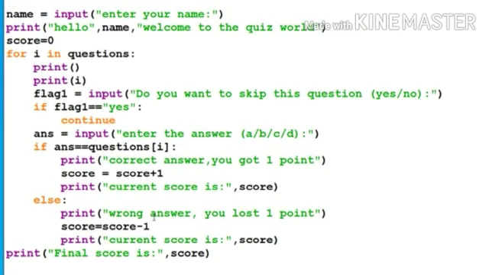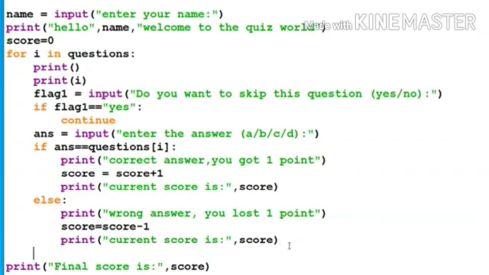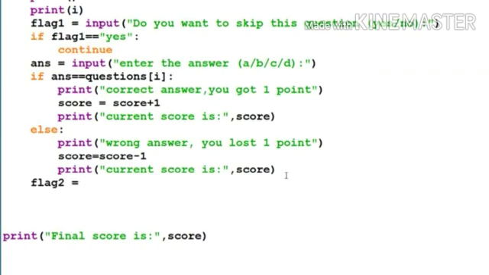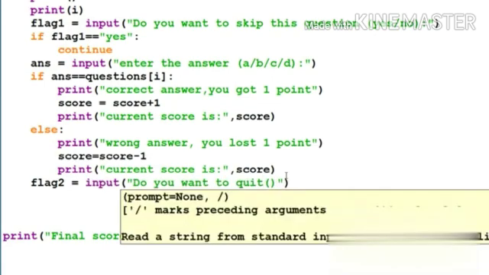Next one is we need to give another option to quit the quiz. After printing one question, we'll give the option to skip the question. After answering one question, if he wants to quit the quiz, then we need to give that option also. So for that here I'll take another variable called flag2 and I'll ask the user whether he wants to quit the quiz. Here also you need to mention yes or no in small letters.